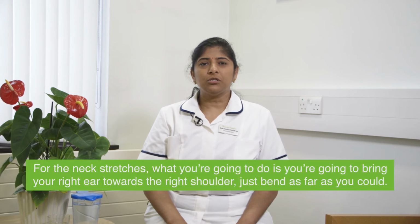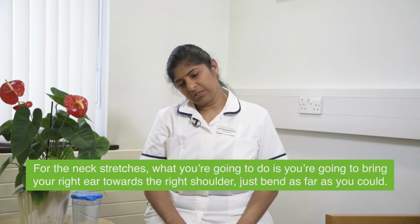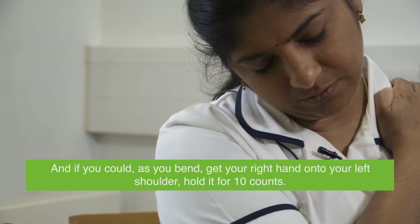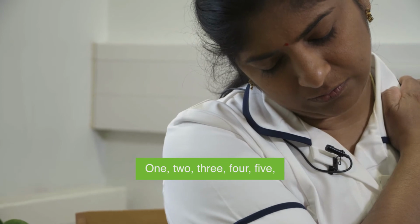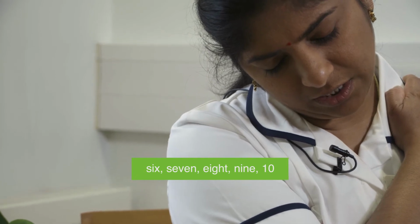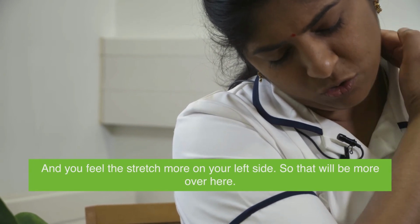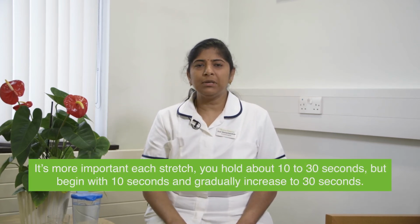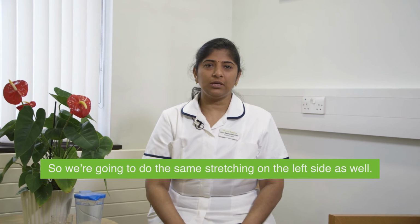For neck stretchings, you're going to bring your right ear towards the right shoulder. Just bend as far as you can, and if you can, as you bend, get your right hand onto your left shoulder, and hold it for 10 counts. 1, 2, 3, 4, 5, 6, 7, 8, 9, 10. You try and feel the stretch more on your left side. It's important that each stretch you hold about 10 to 30 seconds, but begin with 10 seconds and gradually increase to 30 seconds. We're going to do the same stretching on the left side as well.